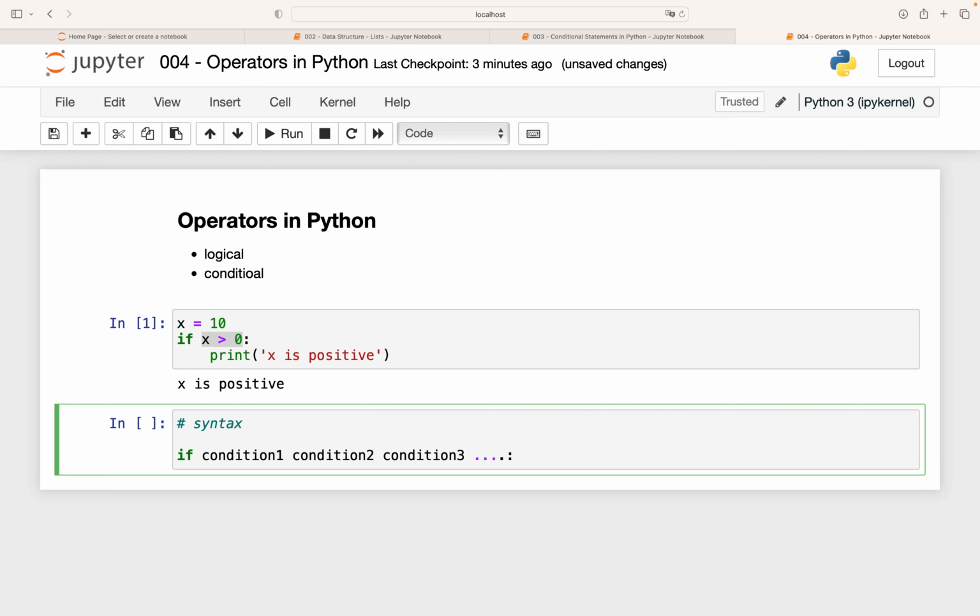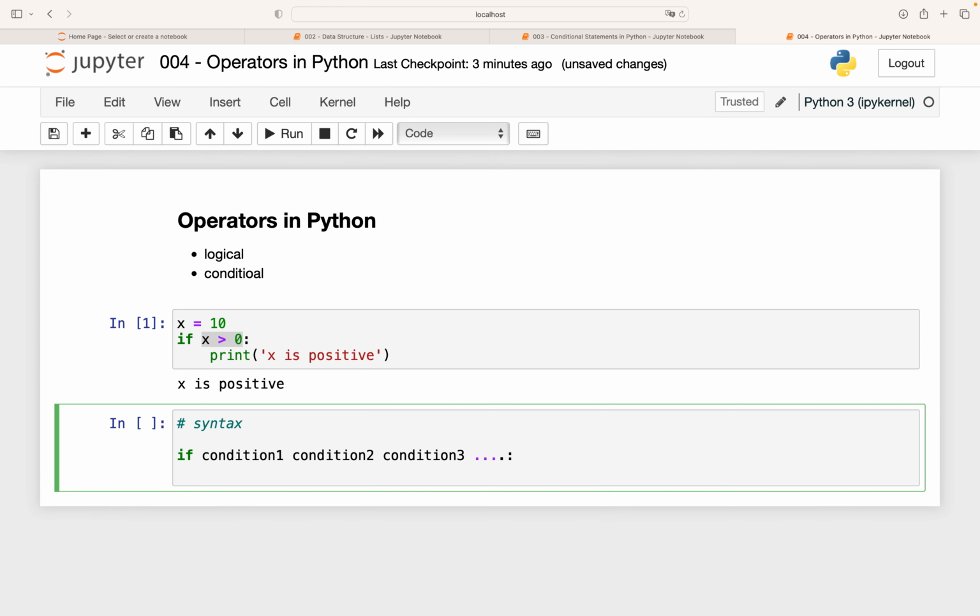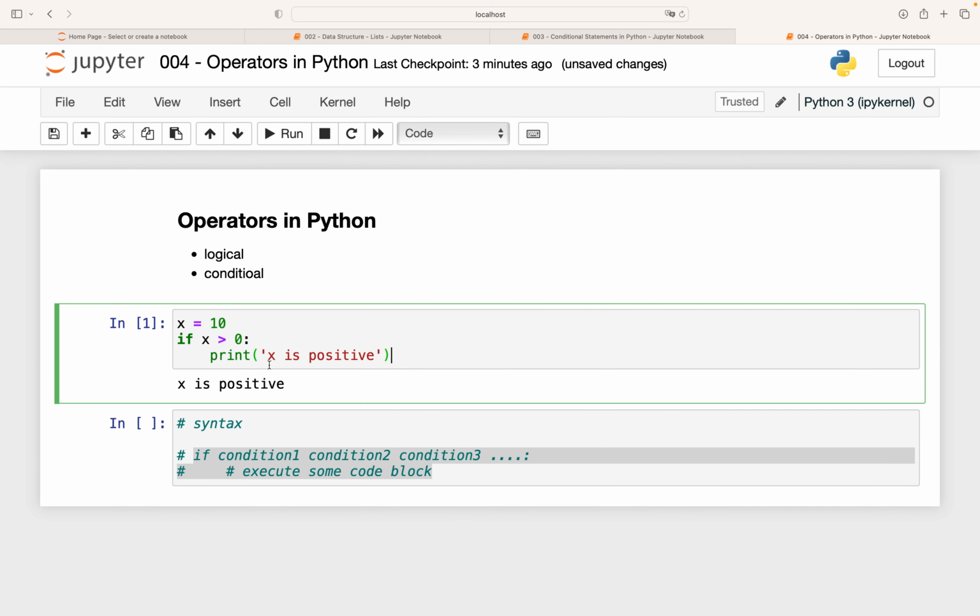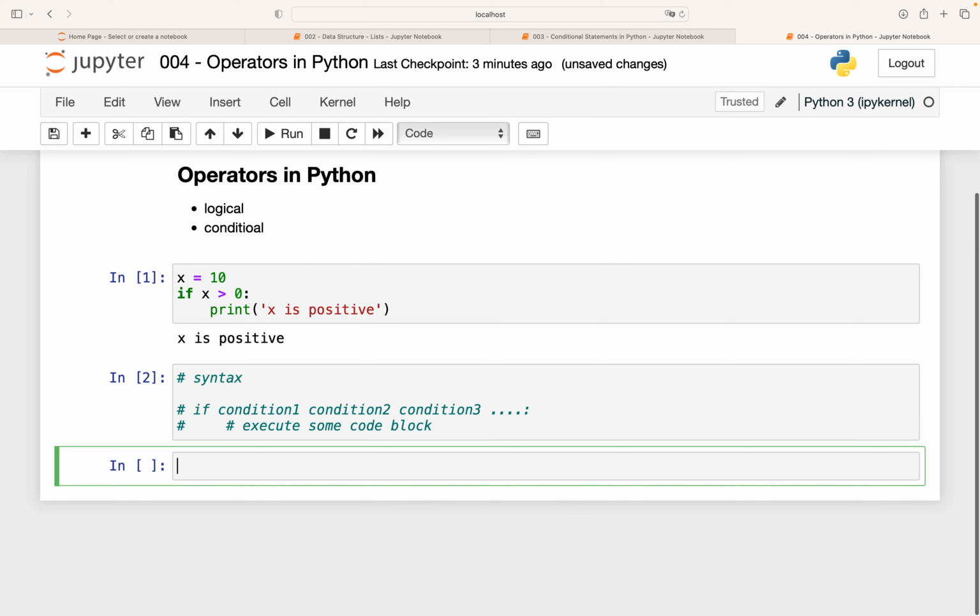If I want something of that sort and then want to execute some code block, how do we achieve that? In order to check multiple conditions, we use logical operators.